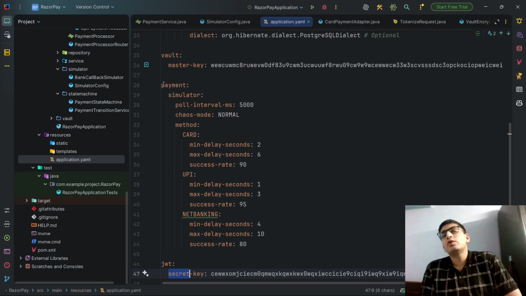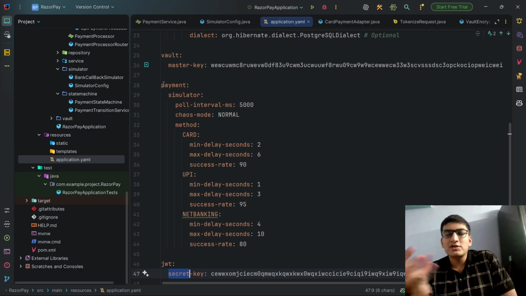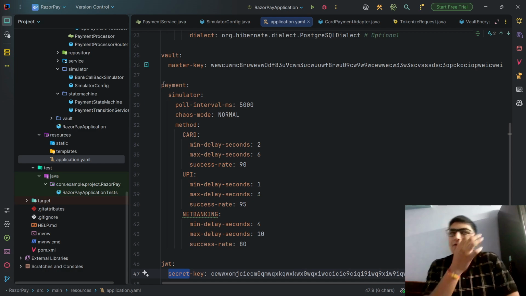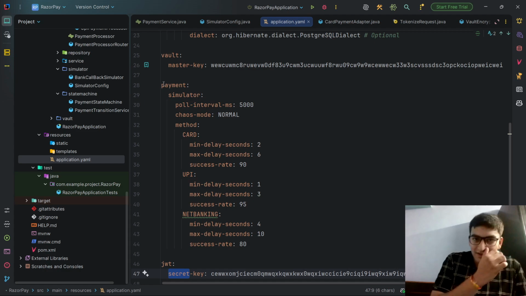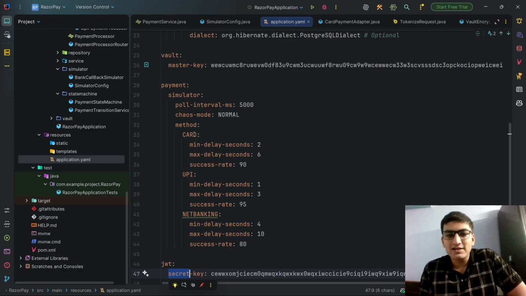As I told you, we don't have a bank, so for simulation purposes we will create a scheduler which will poll after 5 seconds and see which requests are in the authorizing state, and if it's in authorizing, it will transition it to success if it is authorized. So these are the settings which we have done. We have added the delay, max delay, min delay, and also the success rate with respect to payment methods.